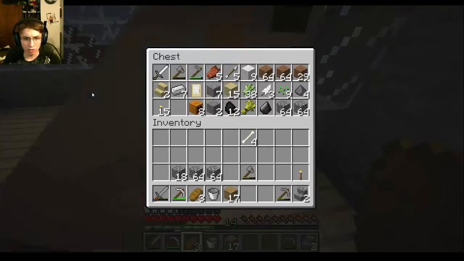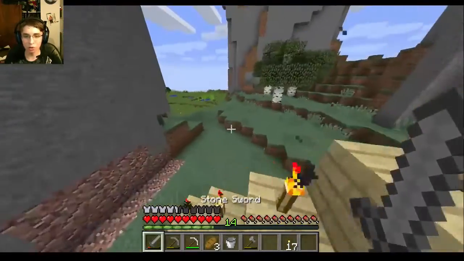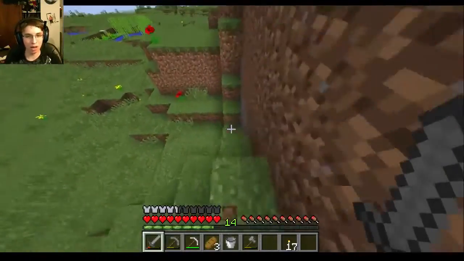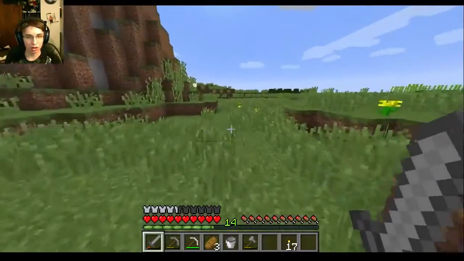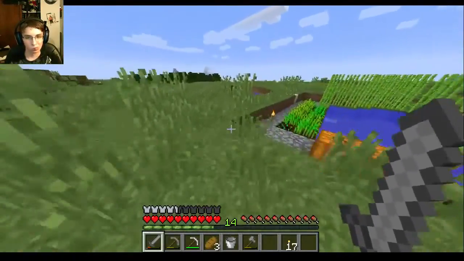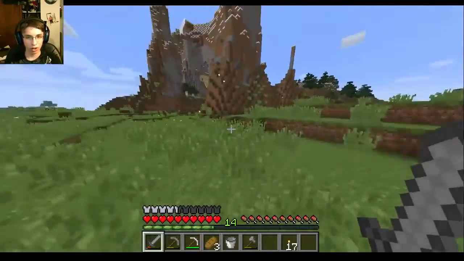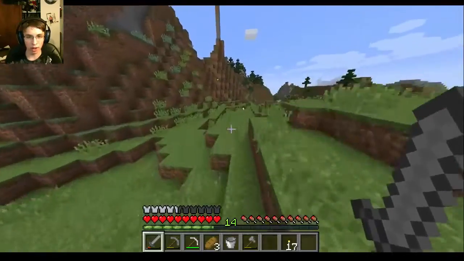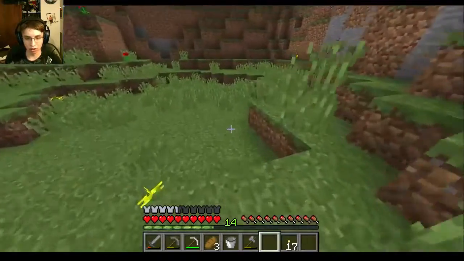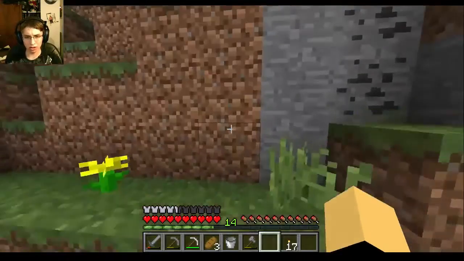What do I not need? I don't need another oak door, man. And let's go and try and find ourselves a good place to make a mine. So where can I go to make a mine? Hmm. I don't want it too far away from my house, because then, you know, probably just screwed myself if I did. But you know what? Let's put it here.